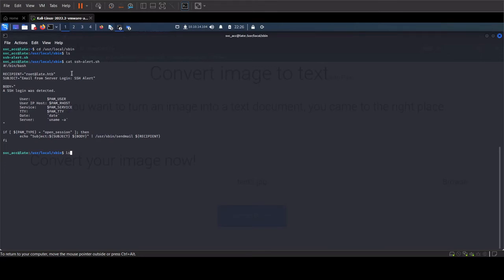Okay, let's analyze what kind of file this is. So ls -ltr. So we can see this file has read, write, execute and read and write. So you can read this file, and you have write and execute permission. The owner of the file is svc_acc, so he has all of these: read, write and execute.